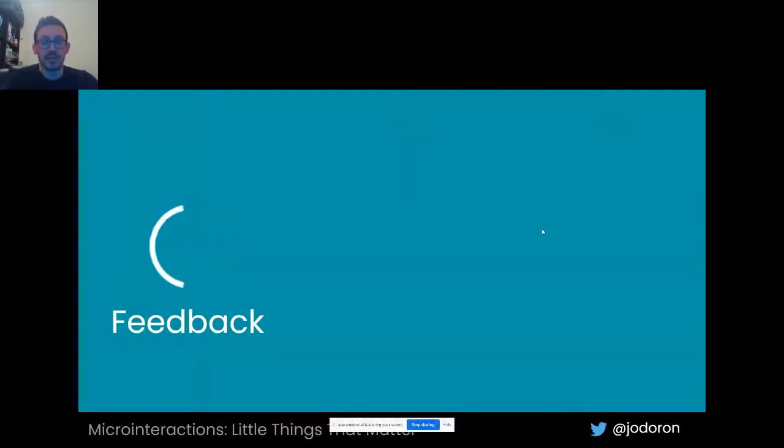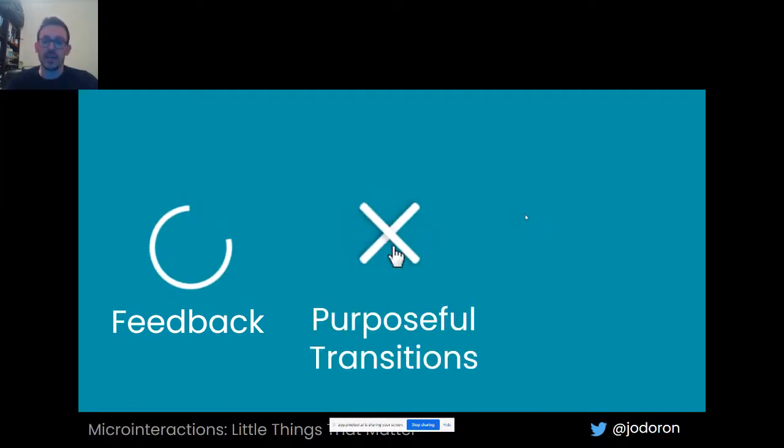First, and maybe pretty much the most important, is feedback, and not feedback from the user to the system, rather from the system to the user, due to some kind of trigger or a user event, like this Material UI loader spinner that shows us that we are now waiting for something that we asked to happen.